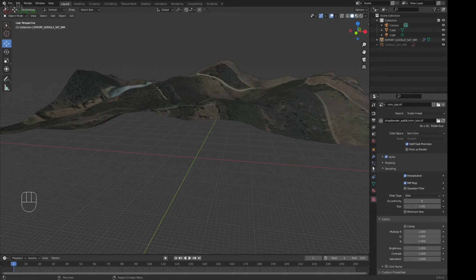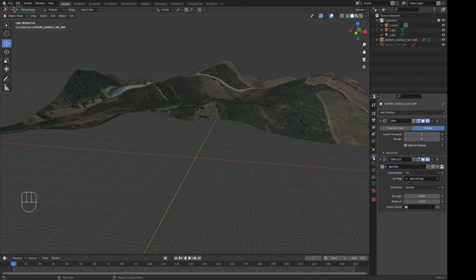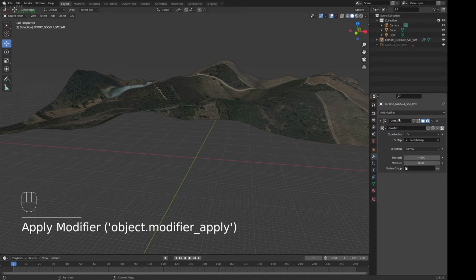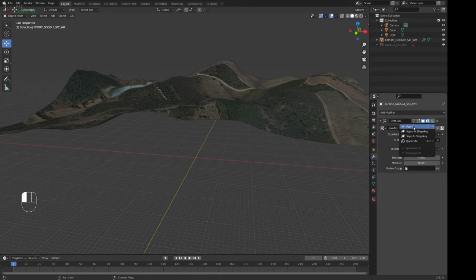Now we want to go back, we're now in our texture tab, we want to go back up to Modifier Properties, and first we want to apply the top modifier. So you might have a big apply button. If you don't, like mine, you have a drop down menu here right next to the modifier, and here we can press apply, and then once that's done we can apply the other one as well.